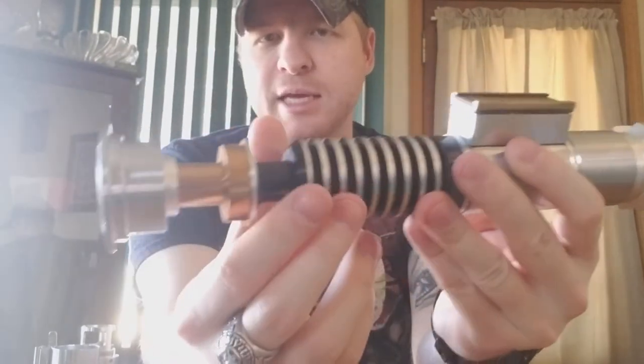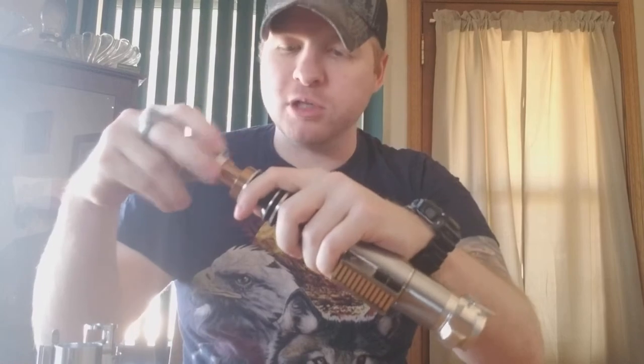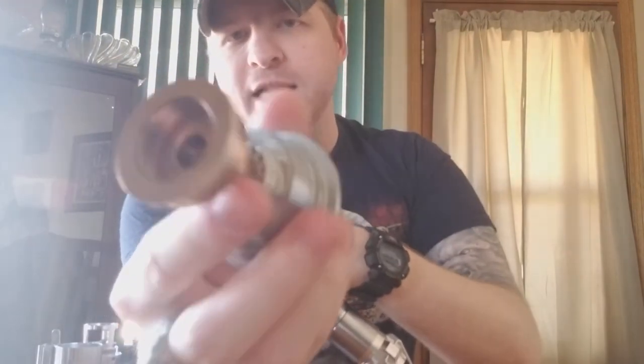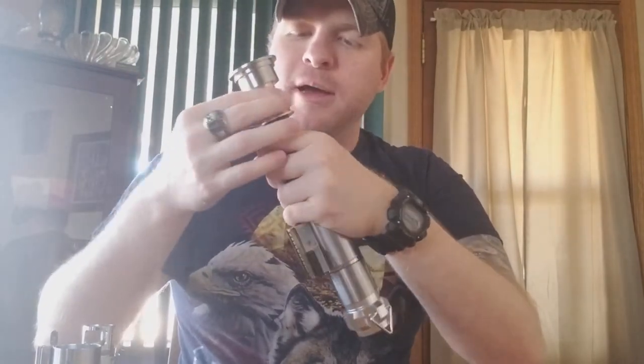Going down to the copper neck here — I believe this is real copper. I'm pretty confident it's genuine copper: it looks like it, it feels like it, and if you unscrew it and look down inside, it's copper on the inside as well. That leads me to believe this is solid copper, because there'd be no reason to paint the inside too. So this isn't just painted on — it's actually genuine copper from what I can tell. I'll have to go back and double check the online description, but I'm pretty sure that's actual copper.